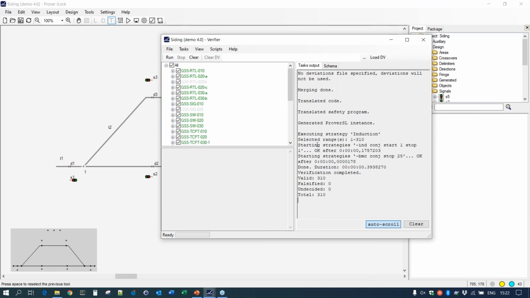We use our model checker PSL inside ProRilock, and also when you develop something knowing that it will be proven correct using formal verification, then you take care during development not to cheat, to actually follow up all the time that the safety requirements can be proven. So you fix the design rather than spending a lot of time in formal verification. That's why we think it's very important to have formal verification as a built-in tool into the development environment.